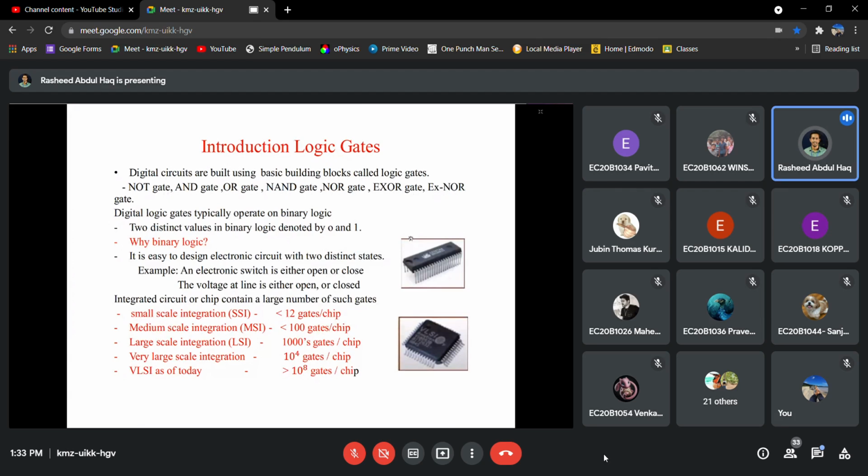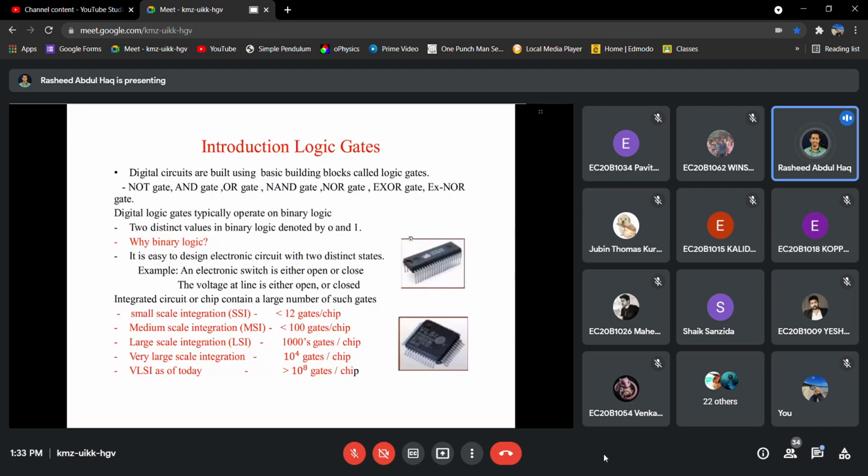Someone asked after the first lab why we have 4 gates in a single IC, and what is the difference between a gate and an IC. An IC is different from a gate. A gate is a theoretical thing, it is not like an IC. An IC could have many gates, or some ICs will have many other things also, like memory. Anything could be there on an IC.